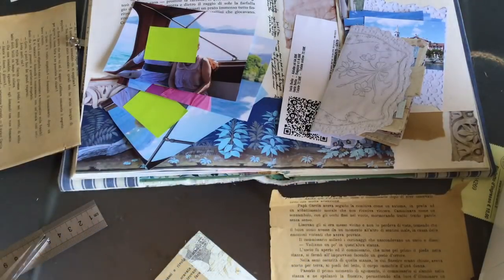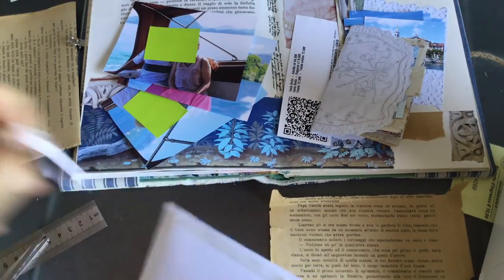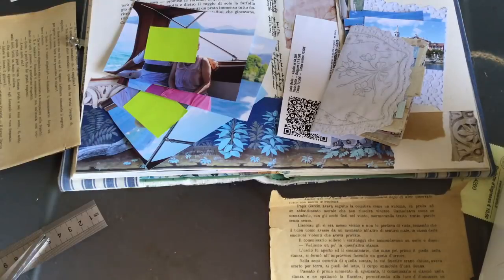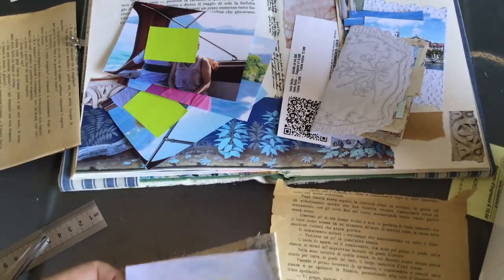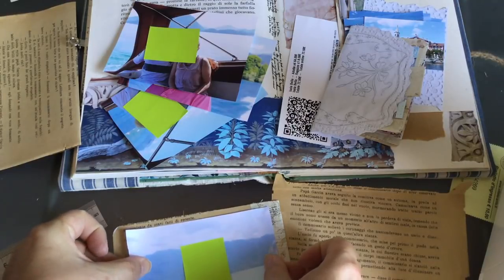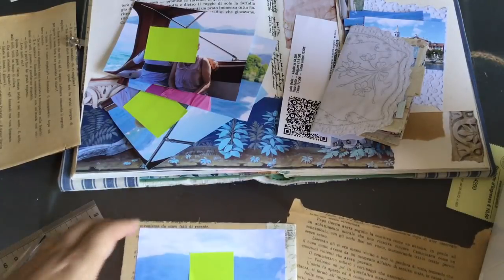Okay. So let's just get this done. Yes, I'm going to tip in a Project Life card. What a good idea. I'll pull all of that off. Okay, that's it. So let's stick this down here. Lots of space to write there if I need to. Otherwise I'll just put some scrappy bits.